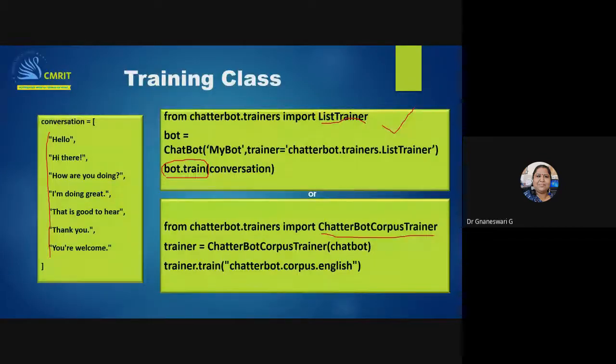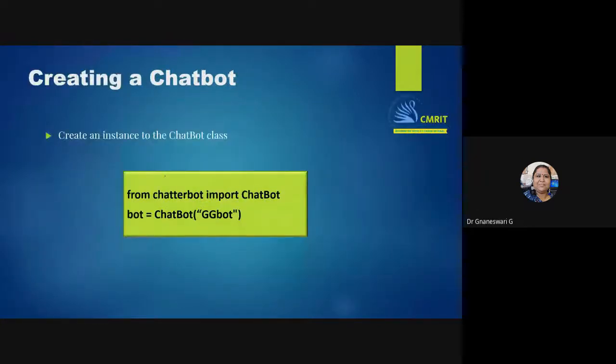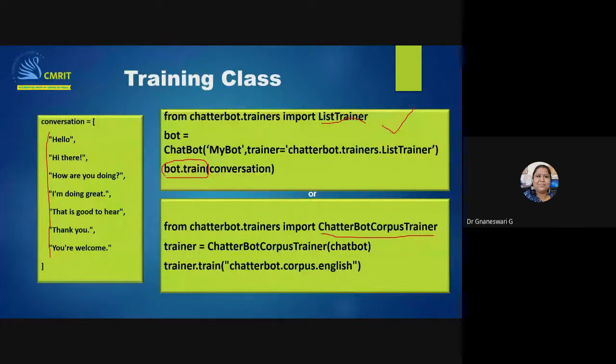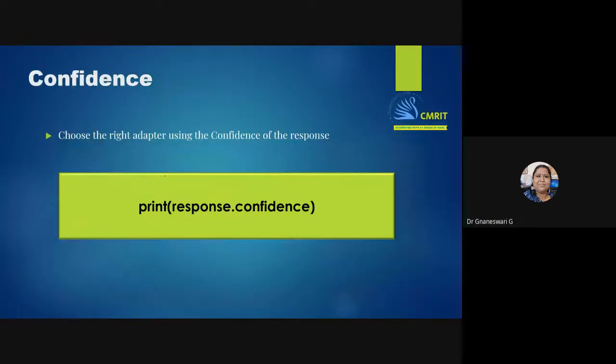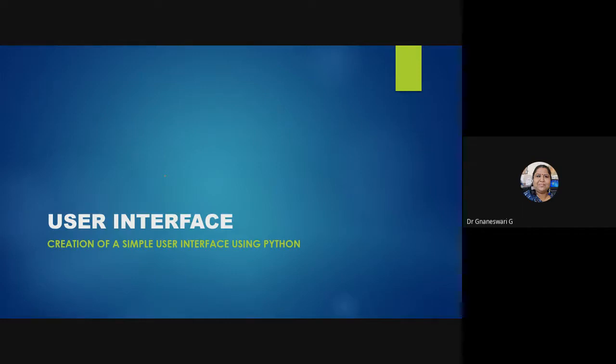So we have seen some of the modules in the chatbot library. Let me go through what we did. We know how to create a chatbot. We saw how to train the chatbot, how to do pre-processing, filtering, storage adapters, how to set logic adapters, and what confidence means. I've just given you a glimpse of what the chatbot library is. There are so many things you can do with it. Project specific details can always be read from the website. You just have to Google Chatbot and it will take you to the library. You can go through what modules are there and then create.